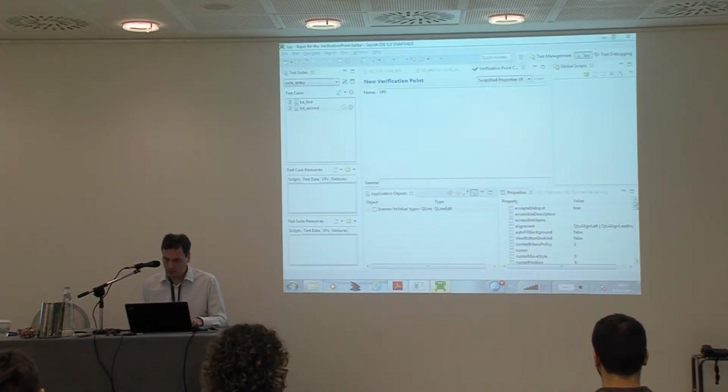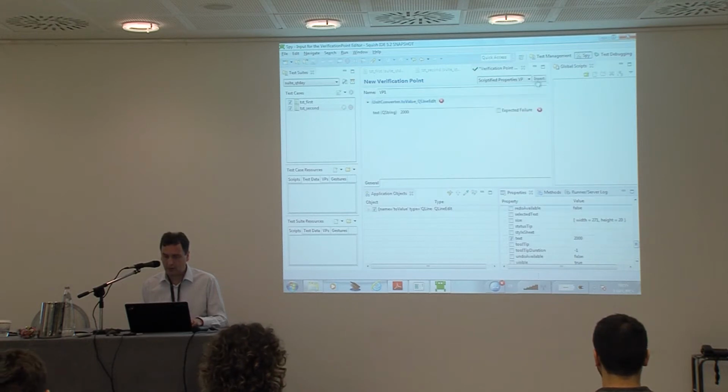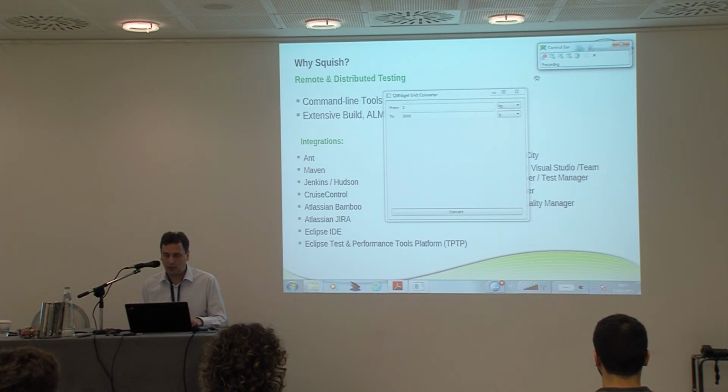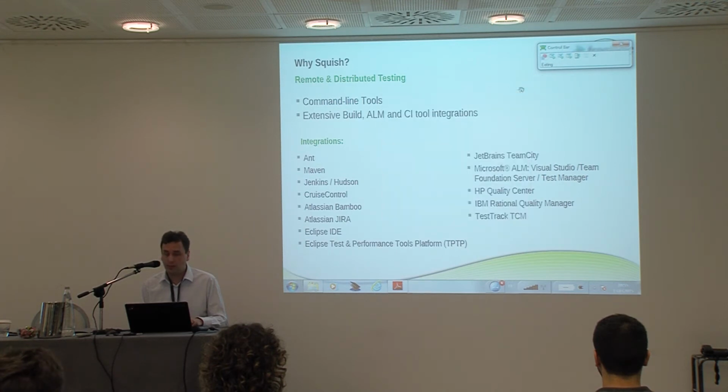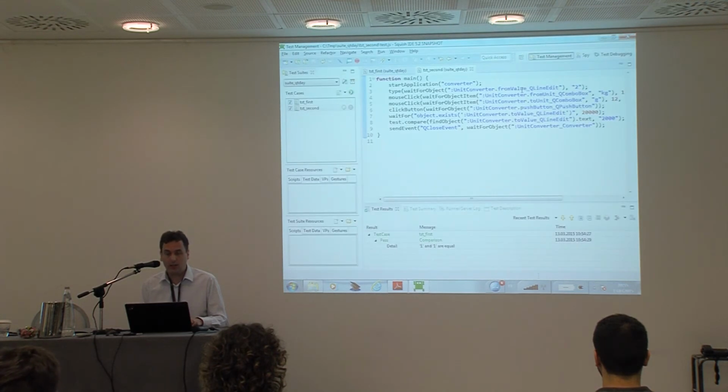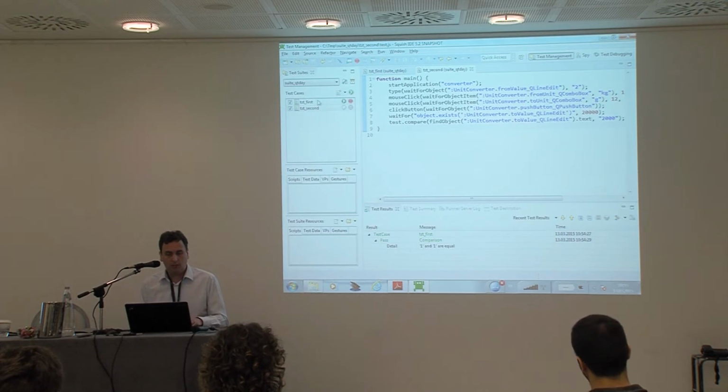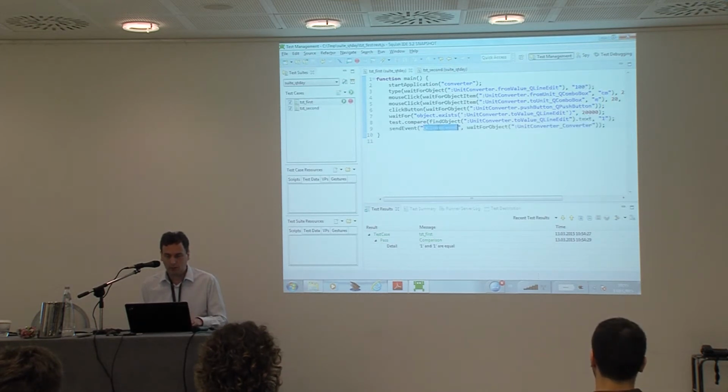I'll insert, check, look for that value here. Sorry about doing this so quick. This is really just to actually show that we are repeating ourselves here a bit. So I'll check the text property, insert this verification point, quit the application, and we again have a script. Here, closing the window, it's not even needed. Okay, but let's compare those two. Now we can also remove this.